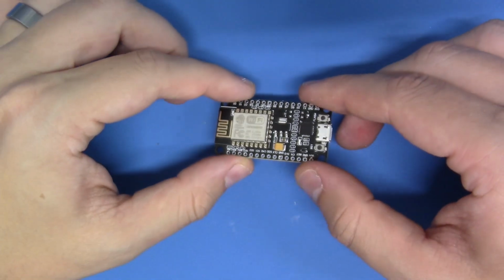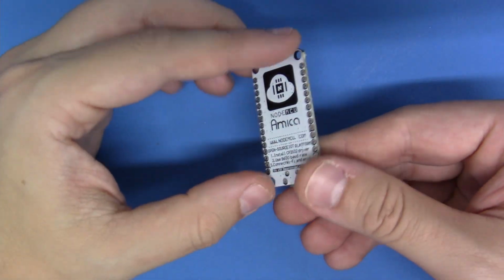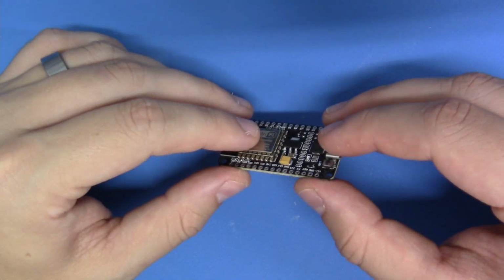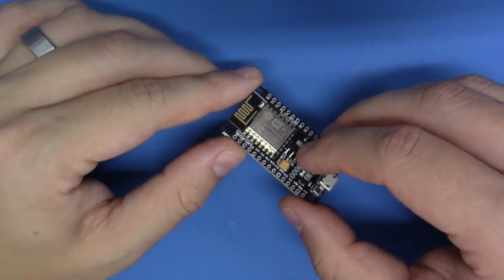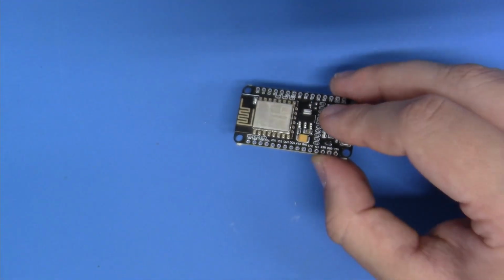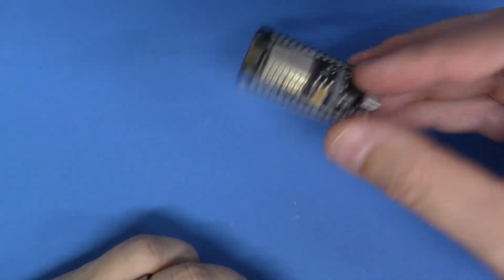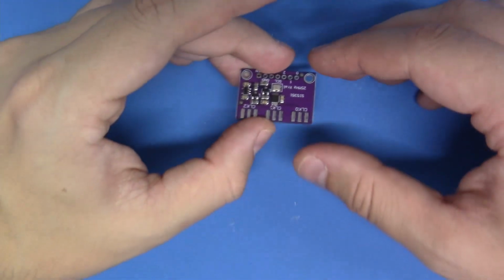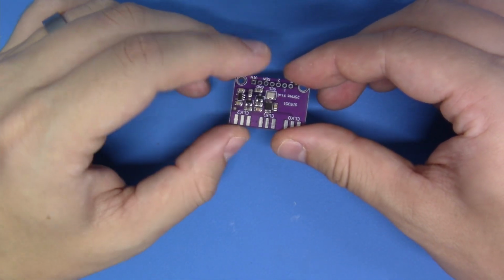We're also going to need a way to load our custom firmware into that hardware. I like to use the Node MCU ESP8266. This is what's going to drive the custom firmware into the GBS, as well as run a web server so that we can change all the options and parameters by the convenience of a cell phone, tablet, or computer. Very important to have.